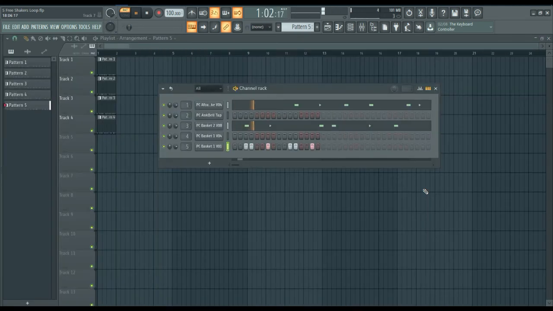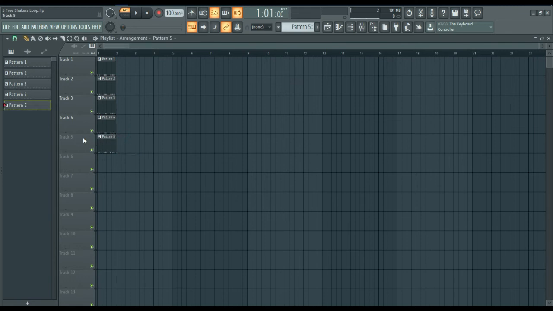Oh, okay. So that is basically all the shakers loop. We have shakers loop number 1, number 2, number 3, number 4, number 5. And let's probably just play everything together and listen to how it sounds. So we have all the shakers loop playing together in 3, 2, 1, go. So basically, all the shakers loop sounding all together is so dope. So if you're making your Afrobeat, your Afropop, sometimes you have to mix two, three different shakers with different sound, but probably the same loop to just give it that heaviness and dopeness.